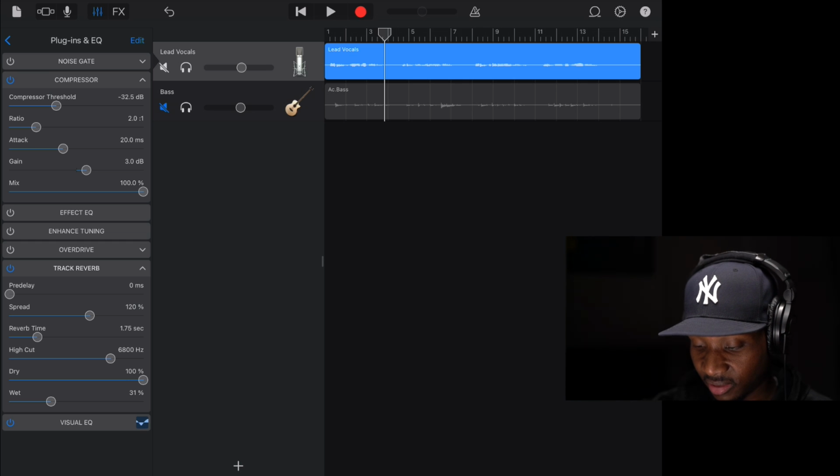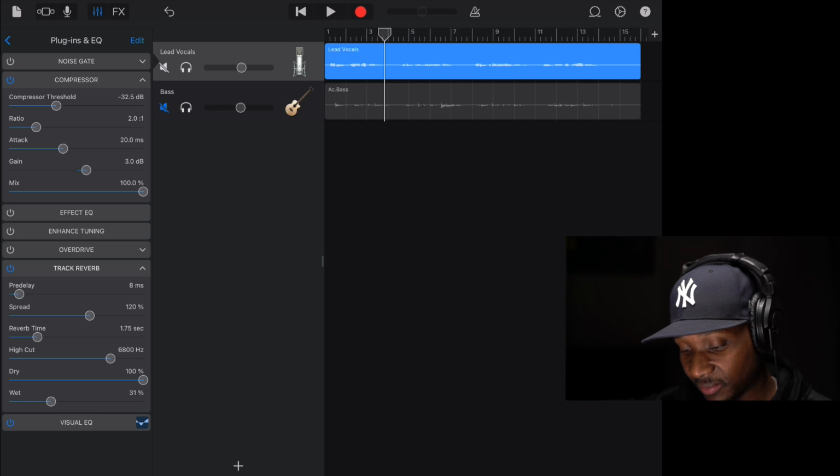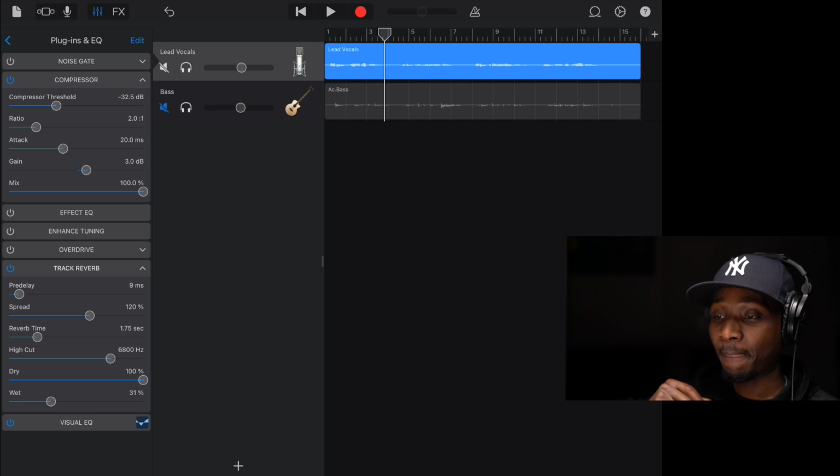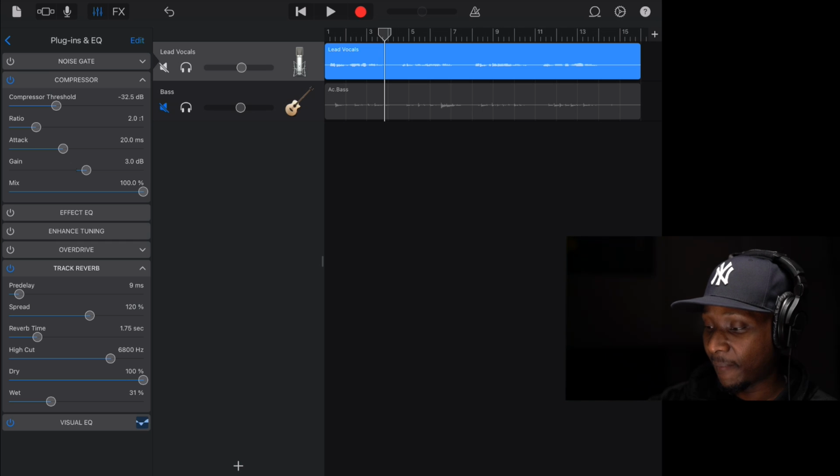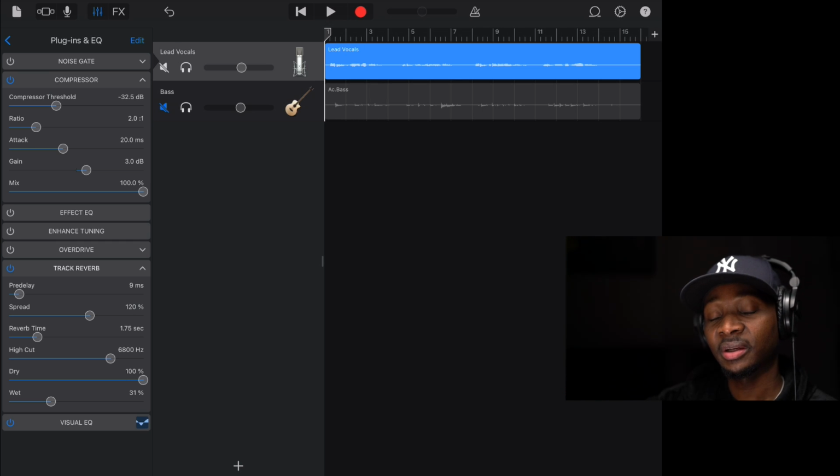So I'm gonna add some pre-delay and have that reverb come a little bit behind his vocal. Not so much smother the vocal, not on top of the vocal, but behind the vocal. It's like delayed reverb, delayed reverberation.